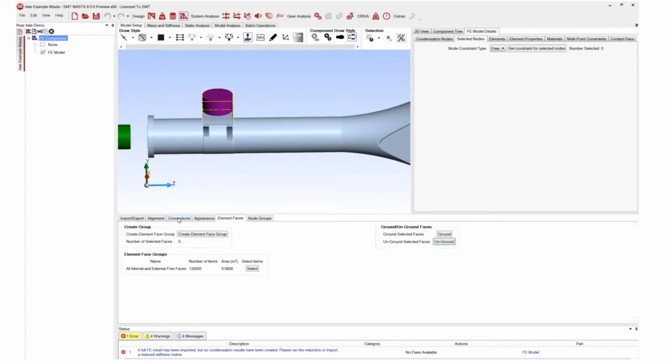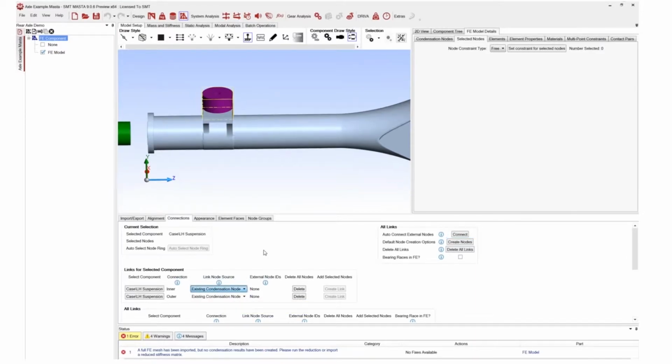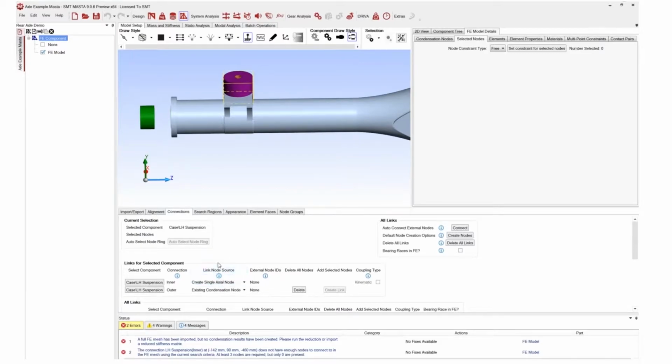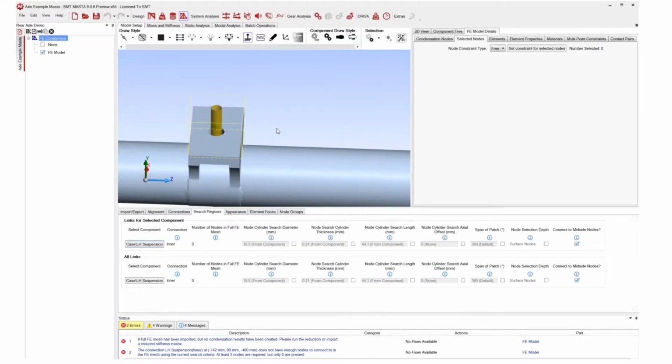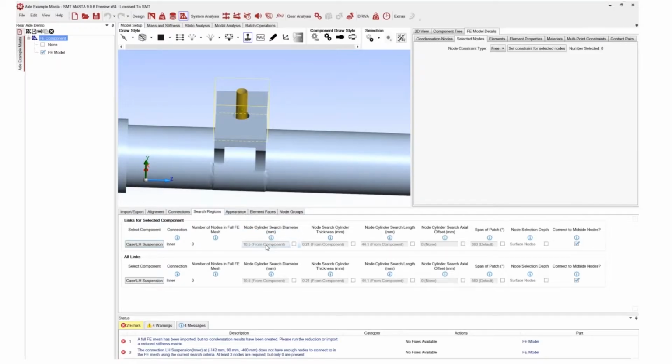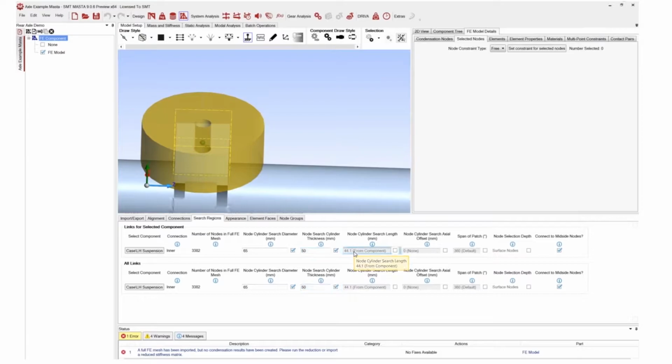And I'm going to switch this to create a single node on one side. It doesn't really matter if you pick the inner or the outer for this. It's just going to be ground on the other side. We then see that we need to adjust that search region a bit just to grab the nodes on the surface there. So I'm just going to change that just to make sure that we include that whole surface.